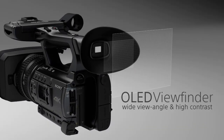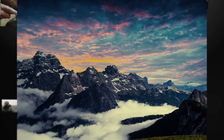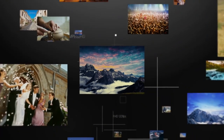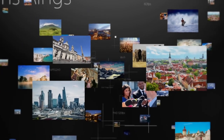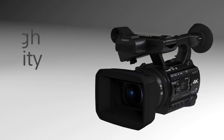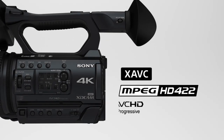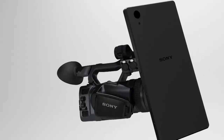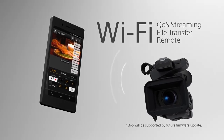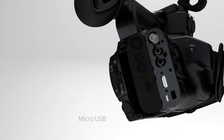Sony has also equipped this camera with the slow and quick video mode, allowing users to shoot 120 frames per second in Full HD. It's also one of the few cameras in this class with full networking capabilities, allowing FTP transfers and full live streaming or broadcasting without any accessories. The camera supports full remote control via smartphone or tablet, providing a key selling point over rivals that lack this capability natively. In the end, Sony's experience in design and manufacture shows with the Z150 — it's packed with features and delivers broadcast-level performance with advanced codec support, making it a strong option for documentary filmmakers, broadcasting, and ENG shooters.